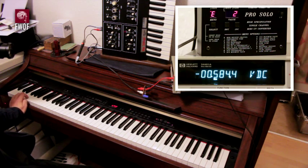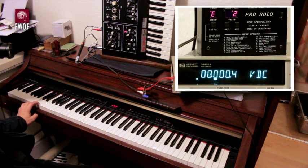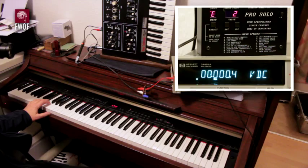At this point the synthesizer is being triggered by the gate output from the Kenton, but nothing is happening with the tuning. Once we get to two octaves below middle C, we start to get the Kitten tracking — so it probably needs to see control voltages from nought volts upwards.